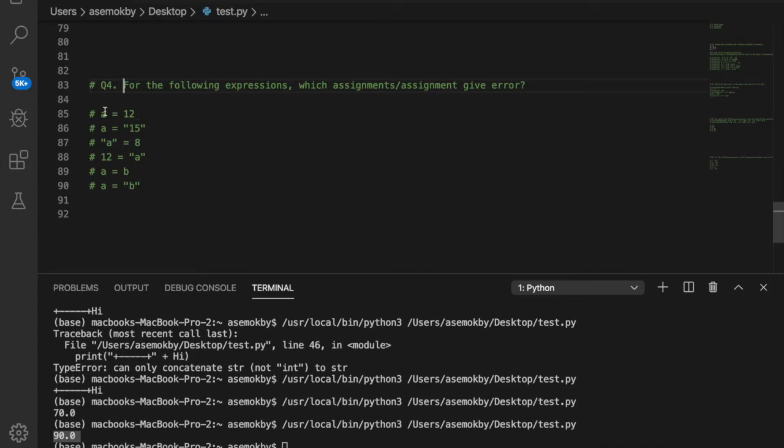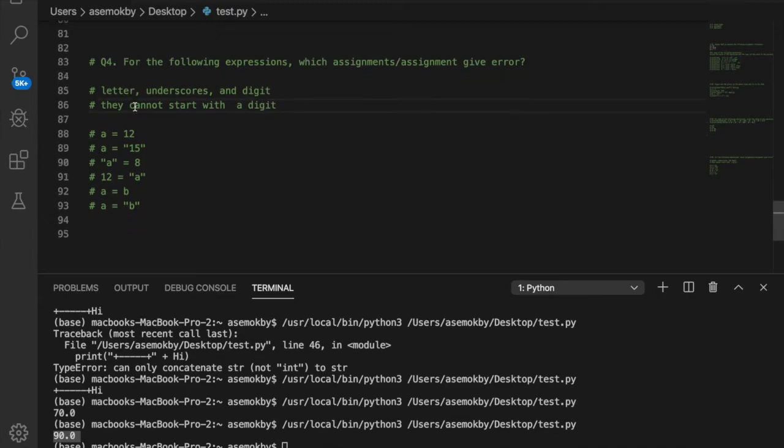The name of the variable should contain only three things: letters, underscores, and digits. But there's one more rule, which is they cannot start with a digit.